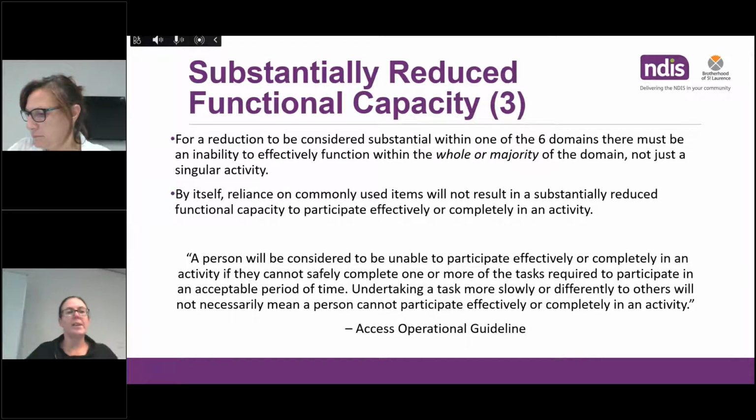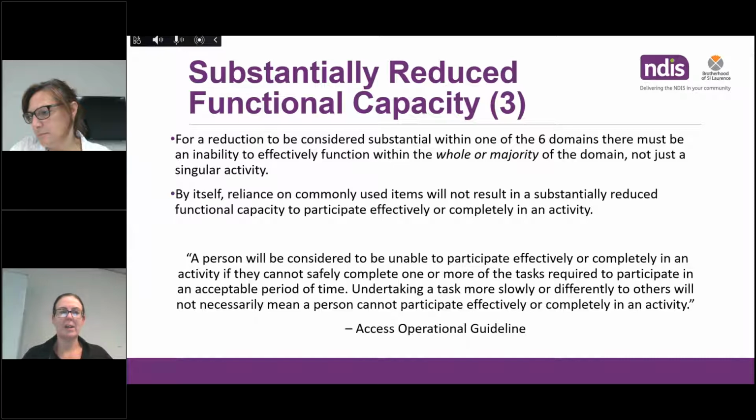It is a little repetitive, but for a reduction to be considered substantial in the domains, it's about documenting or showing that there's an inability for effective function within the whole or majority of the domain, not just a singular task.